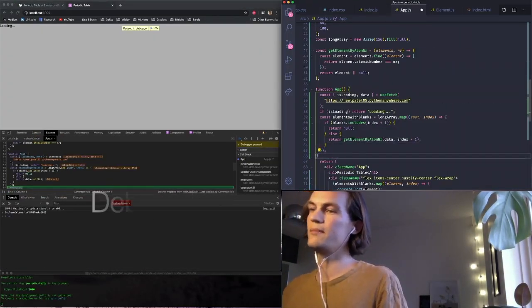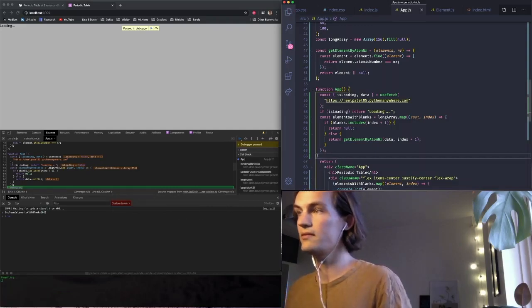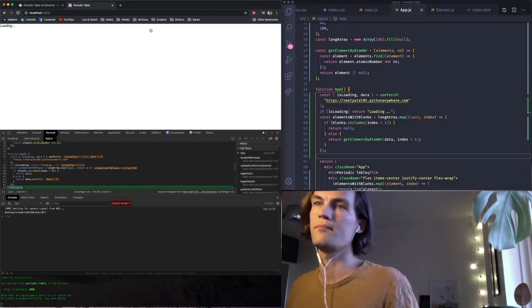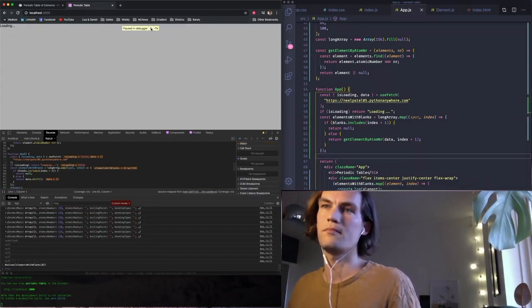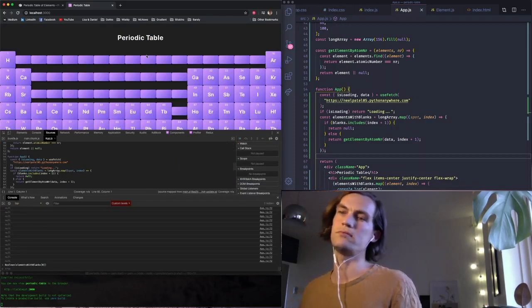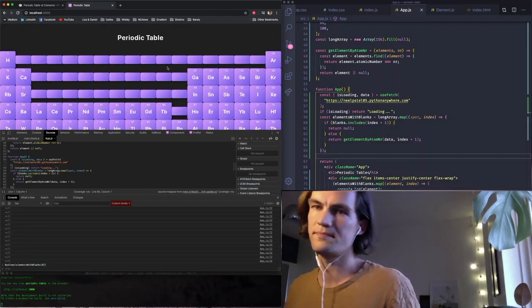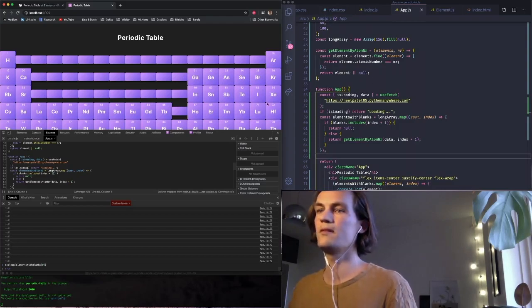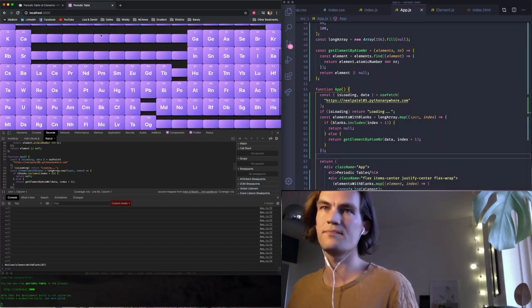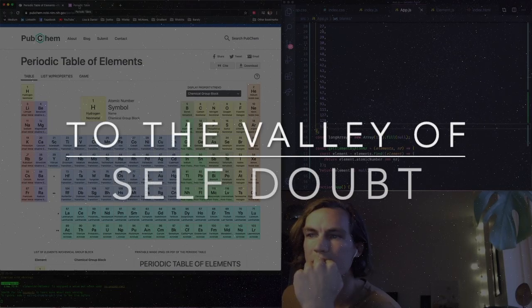We don't need the debugger because it's gonna work straight away. Ooh, always works. Now we just need to move these blank spots. Wait a minute.